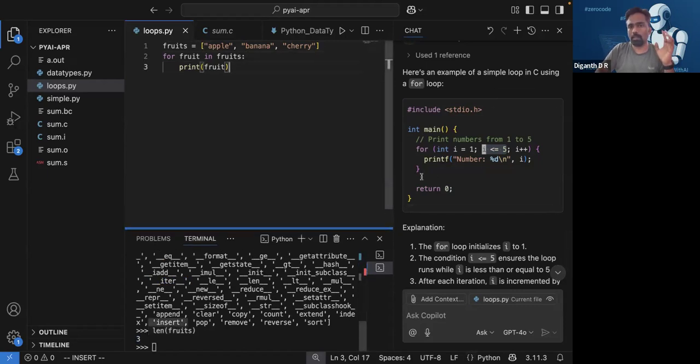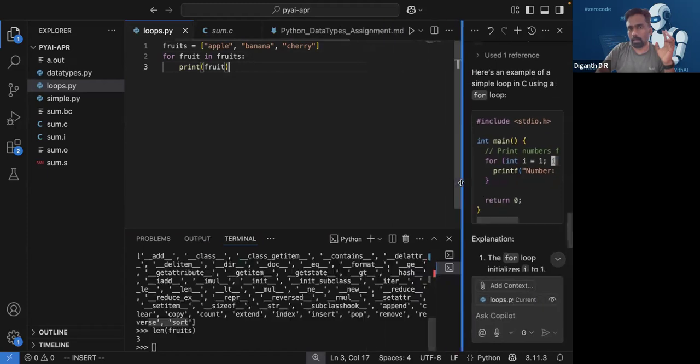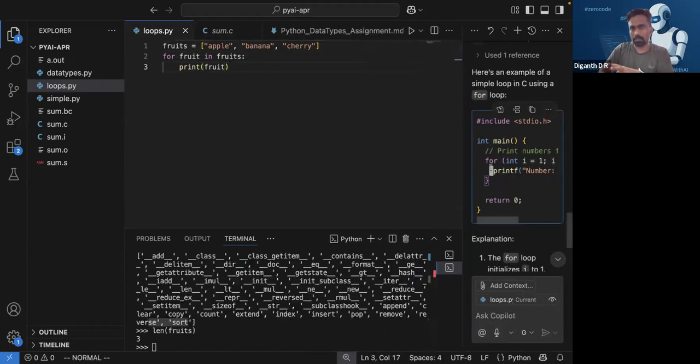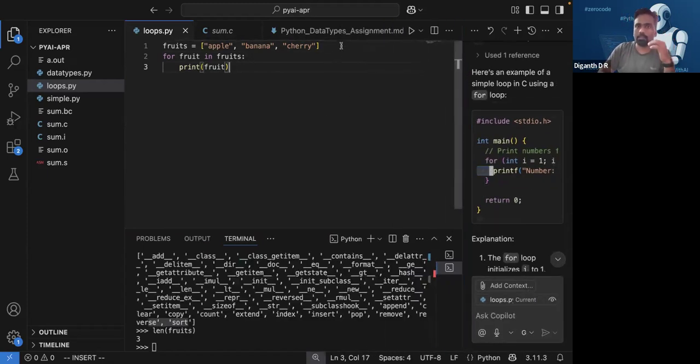Now this is why Python has this construct, because it is closer to English, right? If you walk into your wardrobe, you can say, for each of the clothes in this given wardrobe, there is this number of clothes, and I want to pick one of them.